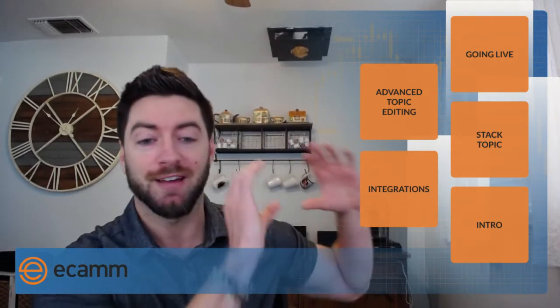We'll show how to do simple things, right? Like brand your template. If you all don't know, this is the Ecamm branding, the blue, the orange, the black, and then I brought in white because white was used a lot throughout the branding materials. But notice my content is indeed on screen with me, live in real time. And another thing I want you to notice is that I've actually got topics on screen, meaning I could jump into any one of these whenever I want. I don't have to go in a linear order, right? I could use my mouse, and somebody could say, hey, go straight to integrations, even though it's not the first topic.